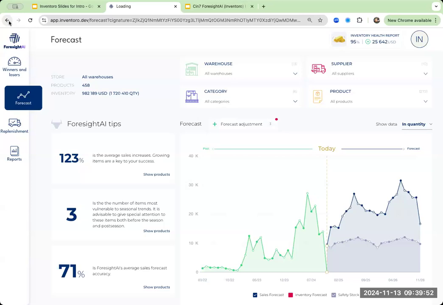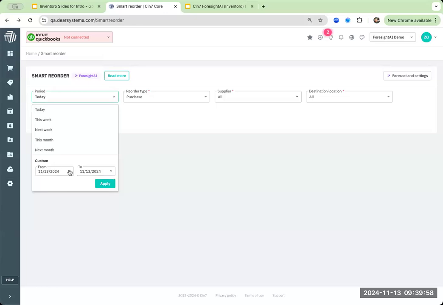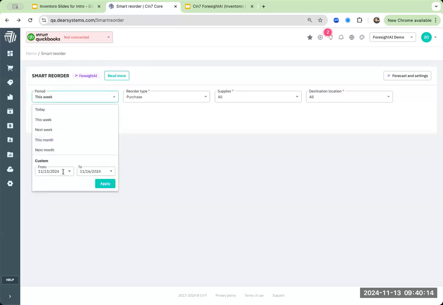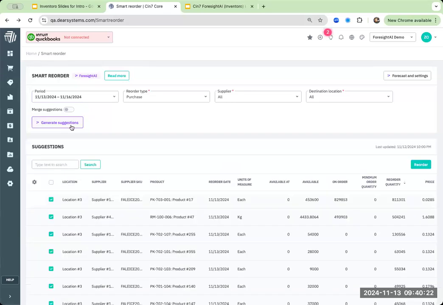So if we go into our Smart Reorder, there's two ways that you can do this. The first one is you could look at that custom amount. So if you have really long lead times, you can set those up and then it'll come up as, okay, this week I need to order. And then maybe you're not getting it for a while, so you could put in that order early. Or you could look at that custom range on what you should be ordering in a month. And then if I want to do that, generate suggestions, although this is going to be just for the next 3 days. But then it'll generate suggestions this way, and then you could have that draft PO and you can send it over to your supplier.